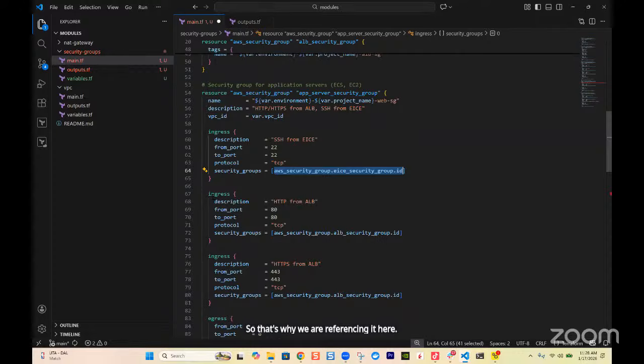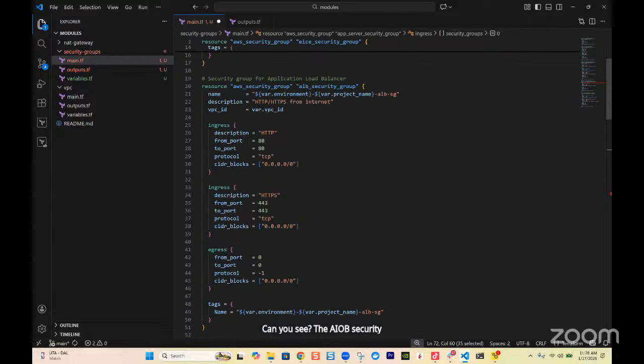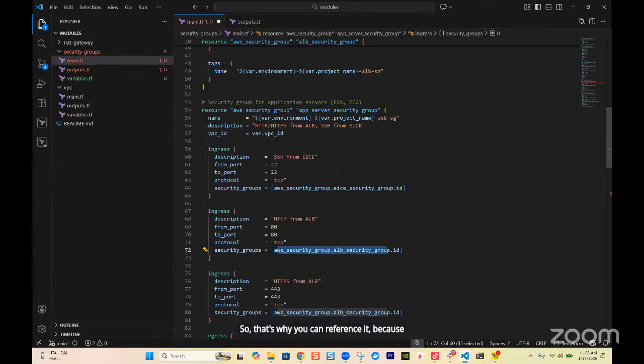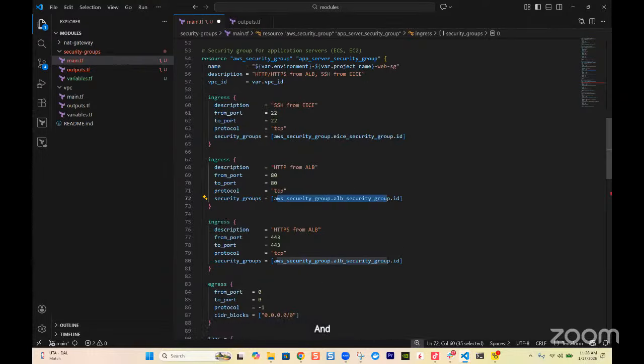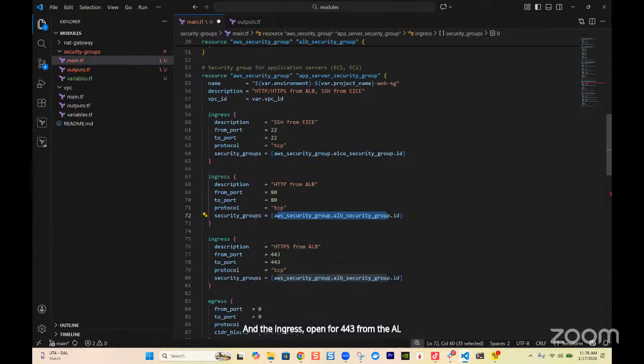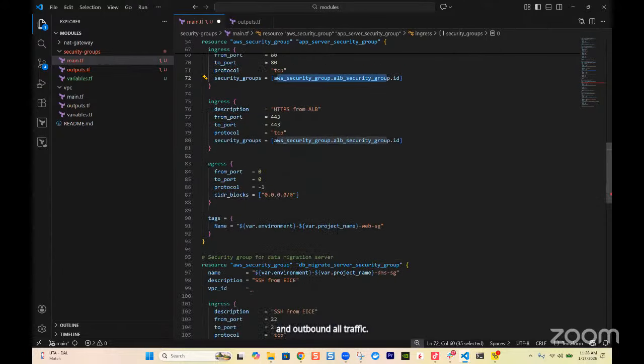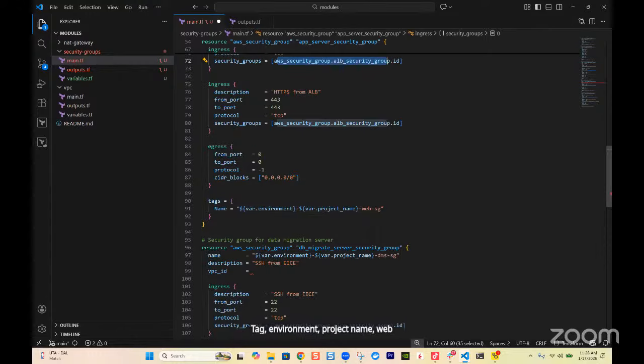Then on the ingress, we are also opening port 80 from the ALB security group. You can see the ALB security group was created here. So that's why you can reference it, because it's in the same file. And the ingress, opening port 443 from the ALB, the same thing as this, and outbound, all traffic, and tag environment project name web security group.